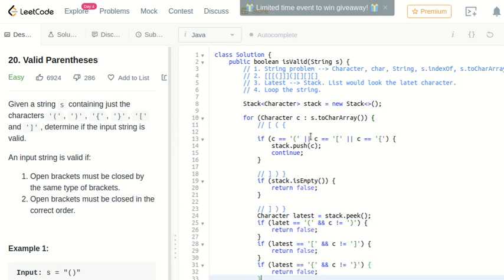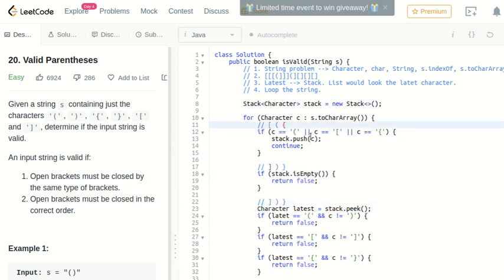So it was a little bit verbose here, but I think it's more clear, because we first check if we have something opening, push it into the stack. If we are empty and closing, we are not okay. And if the latest opening is not like the current closing, then we are not okay. Otherwise, just remove the latest item from the stack. Let's check it. I'm sure I'll have problems. I'm just running it now.